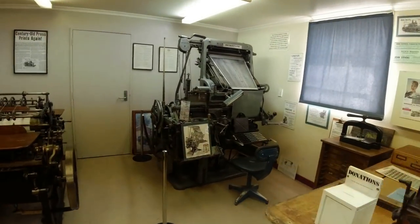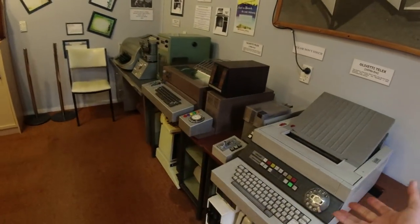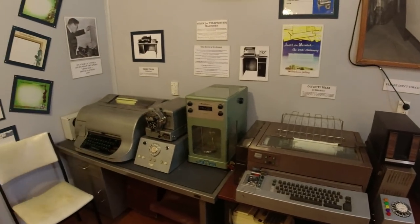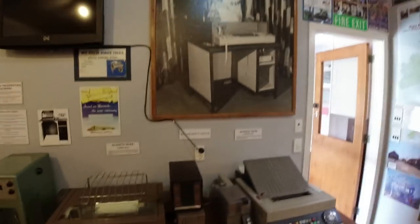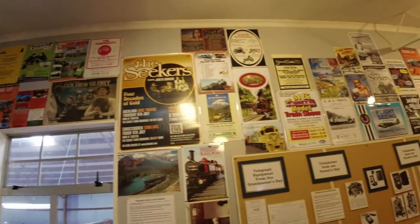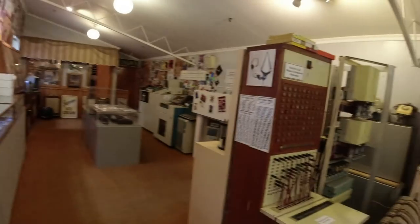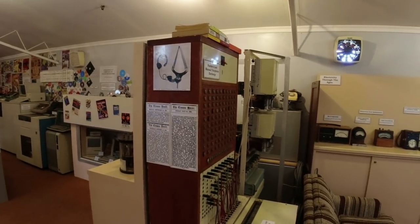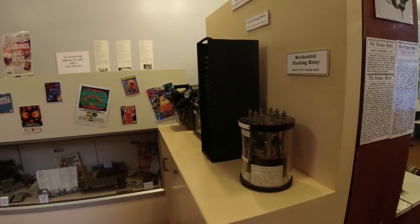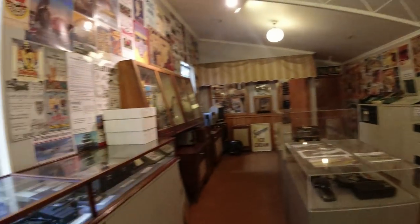But there are more surprises to come. There is all this old technology that they still manage to have here. I don't even know what half of this stuff is. Oh, telex machines. Wow. Emails for old people. But you'll notice quite a lot of film posters and telephones in pieces variously. An exchange. Fairlie's last manual telephone exchange. I've been to Fairlie. Another one of those relays that operates the flashing lights. Early computers.